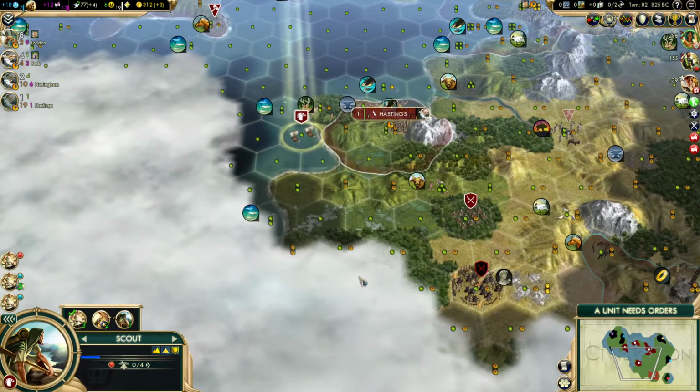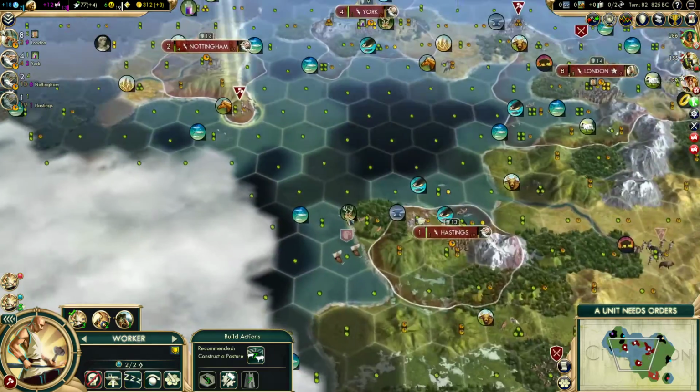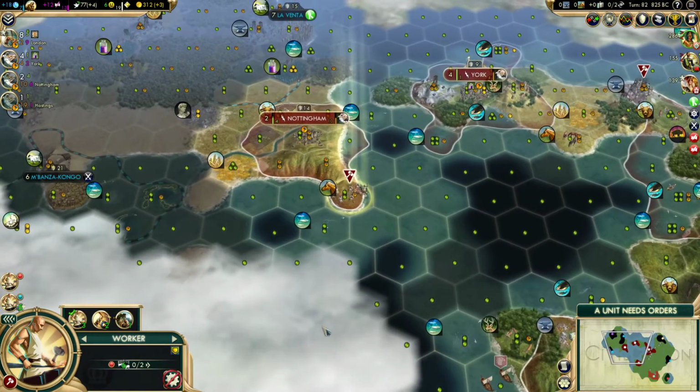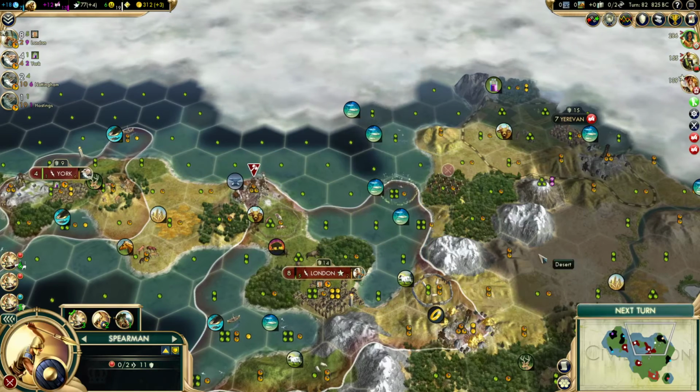We could probably land over here next turn. 1, 2, 3, 4 on this hill. Yeah, that way we dodge the camp and get the most out of our scouting in theory. So here we go. We'll go get that.